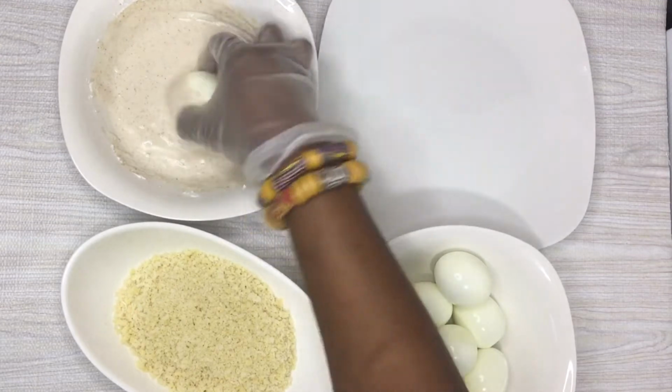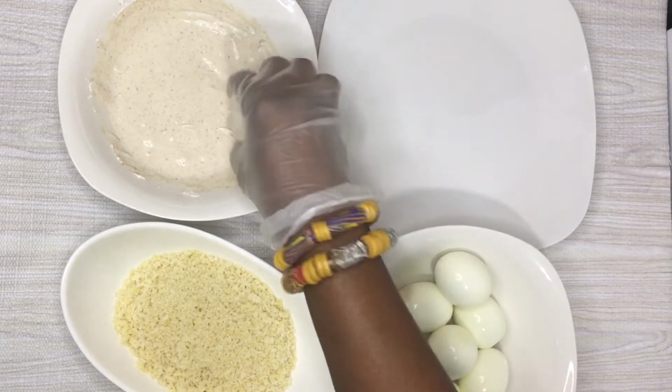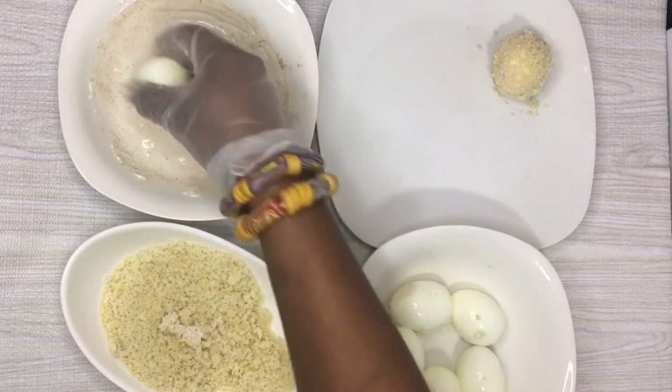So once our eggs are cooled completely, we are now going to dip them in our dipping sauce and coat them with our breadcrumbs. Then they will be ready to be fried up.